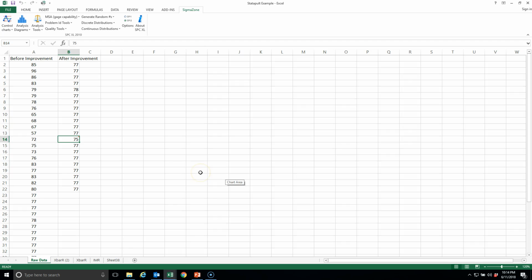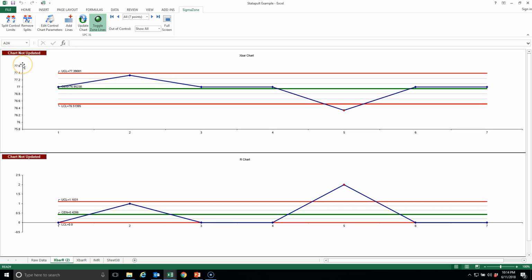When you mark a point as an outlier and you recompute the chart, notice I've done something to the raw data, and the chart is now saying you have not updated the chart. Now, when I mark a point as an outlier and I update the chart, it will change your control limits based on that missing data point. But it will always leave the point that is involved in the change of the control limit calculations in the graph itself.